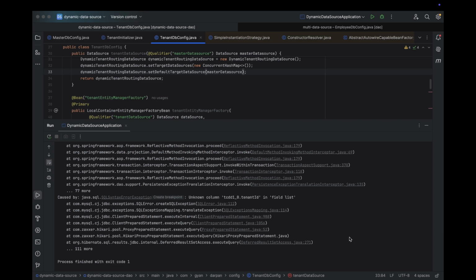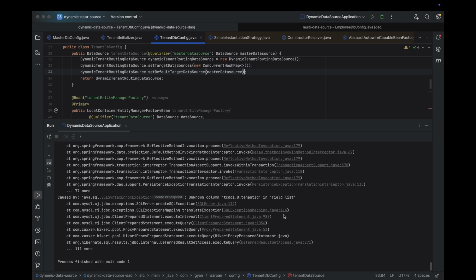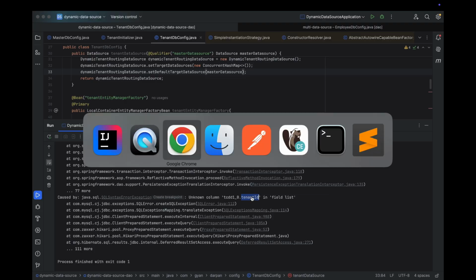Alright, we're getting one more error now. This one is a column mismatch error in the entity. That simply means our entity fields don't perfectly match the table columns in the database.